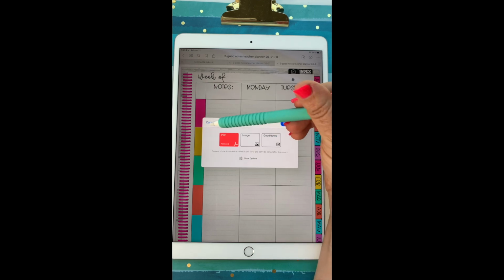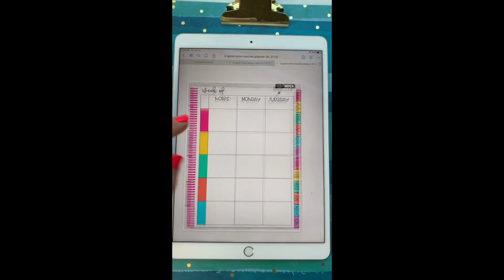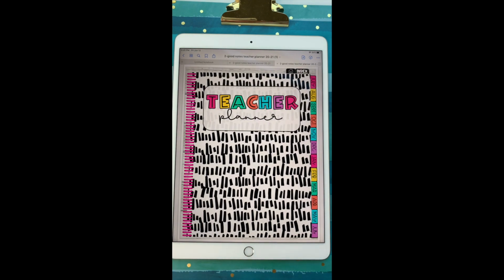I really like that. If you really like this, but you're also a paper person, then you could do your lesson plan here, and then you could print it out as a PDF, and then you could add to it once you have it printed if you wanted to. So the possibilities are really endless with this. It's really nice to have everything in one place and not have to worry about all these different parts and having it with you. You can get the Goodnotes app on your phone. You can also look at this on your computer. So there's a lot of different ways that you can do this.